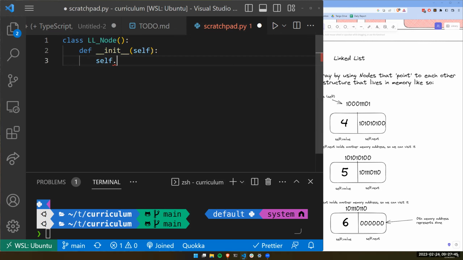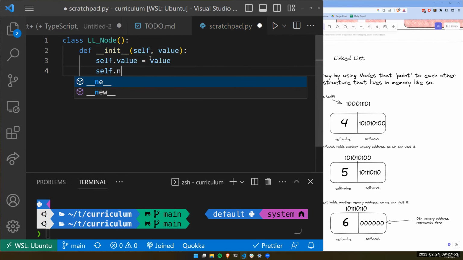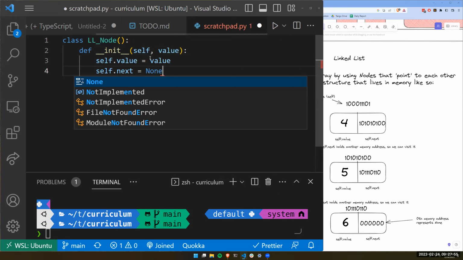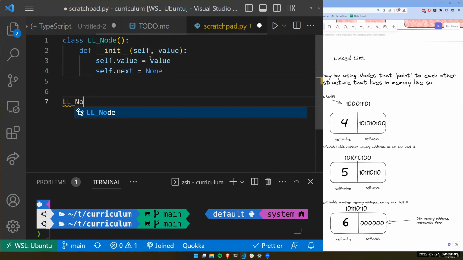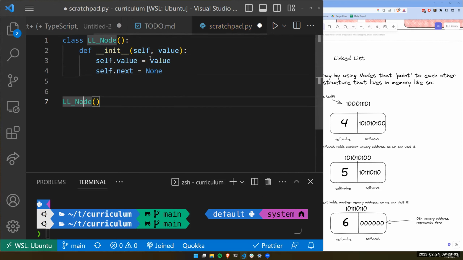And we say that each node has two things: a value, which is what we passed in, and then a next, which I'm going to originally set to none. And then down here I say LL node, my linked list. Okay.